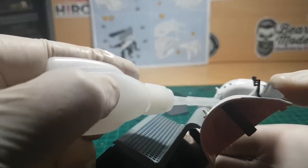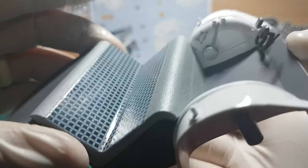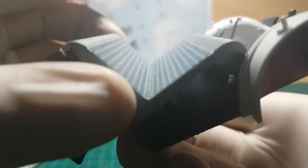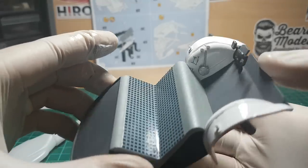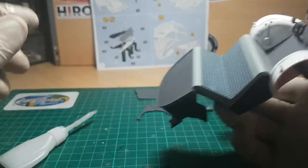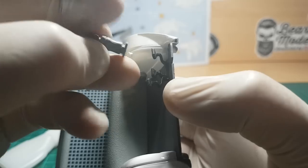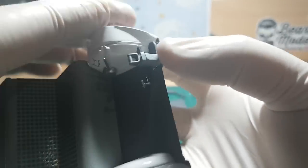Now we want the lever that sits here. It doesn't help that I've got the major shakes today. There we go, set up that. And now we want this little assembly here going this way around, and this wants to slide in here.